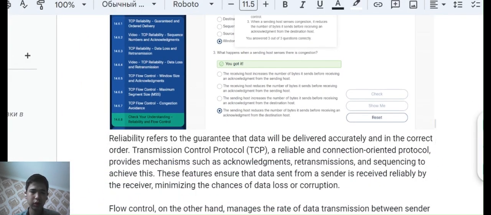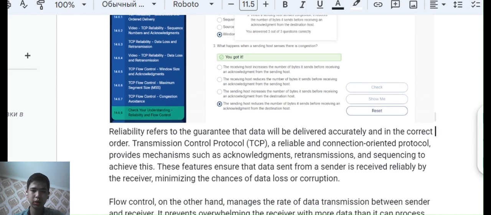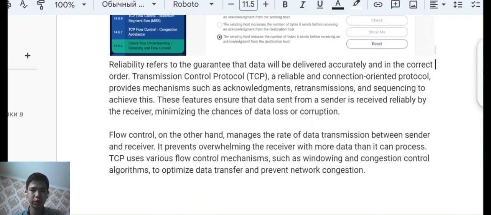Reliability refers to the guarantee that data will be delivered accurately in the correct order. Transmission Control Protocol (TCP), a reliable and connection-oriented protocol, provides mechanisms such as acknowledgements, retransmissions, and sequencing to achieve this. These features ensure that data sent from a sender is received reliably by the receiver, minimizing the chances of data loss or corruption.